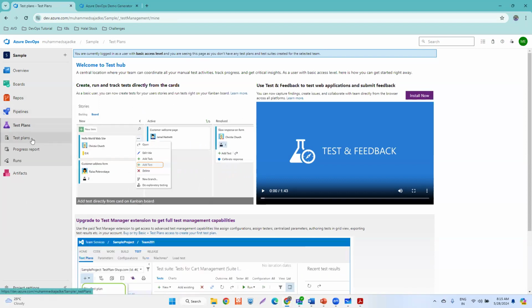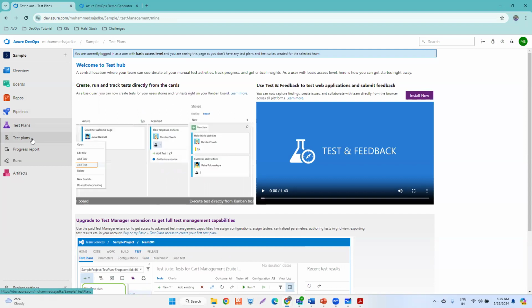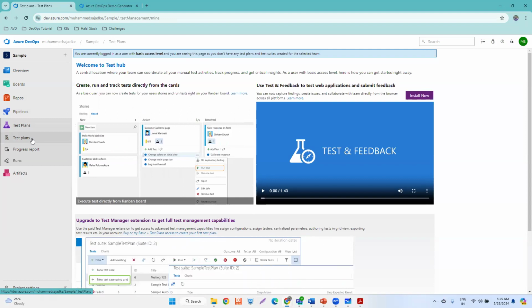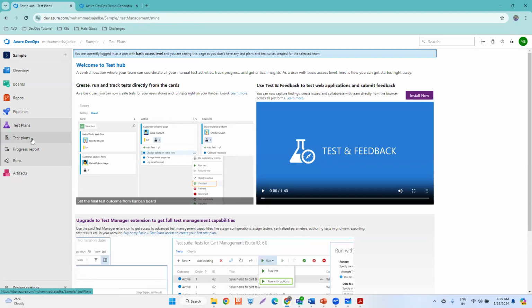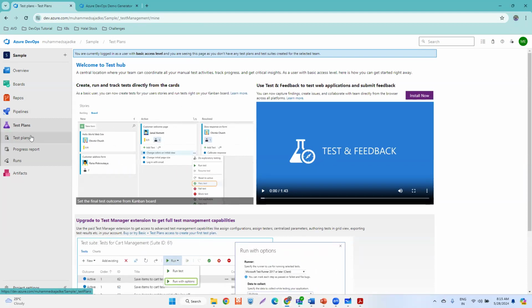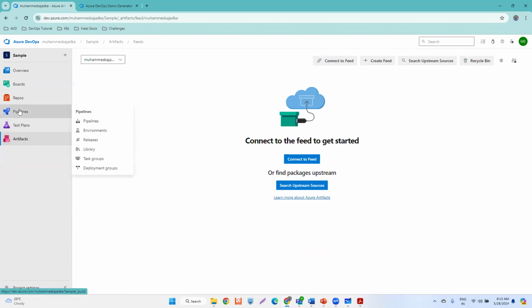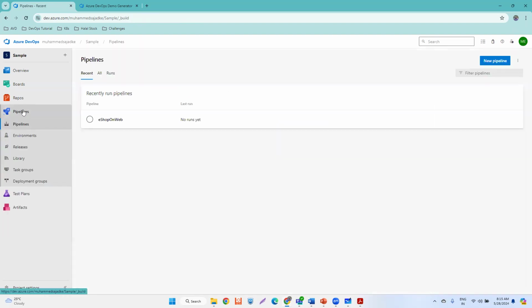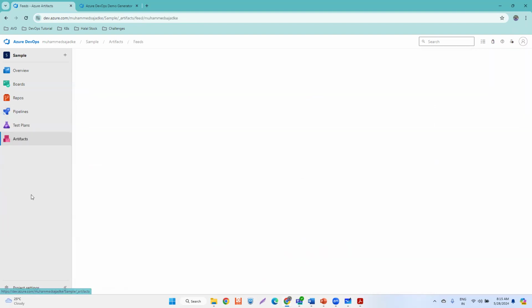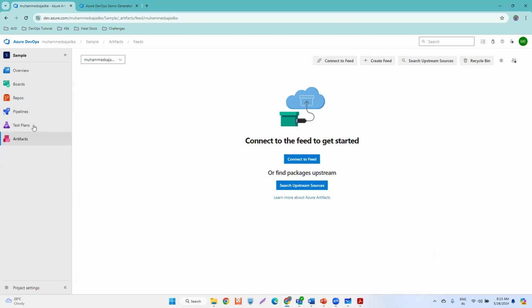Testing will be taken care of according to the strategies; there are some testing software we can integrate for test plans. What steps need to be taken, we can manage with the help of test plans. And artifacts, as I said, once we get some integration and packages, we will have them in the form of artifacts itself.